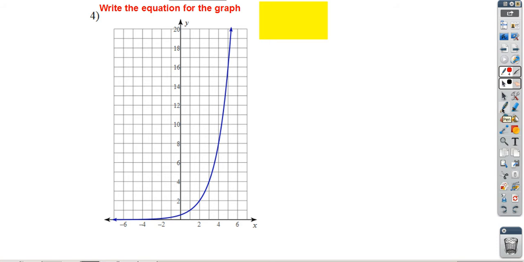Alright, so sometimes they might give you a graph and say write the equation for it. Okay, so here is the equation for our graph. And it's harder to do this with other types of transformations. We're just going to stick with the basic kind where you have a base b and a multiplier a in front of it. So the easiest way to do this would be to find the y-intercept, and that looks like it's at the point 0, 1/2.